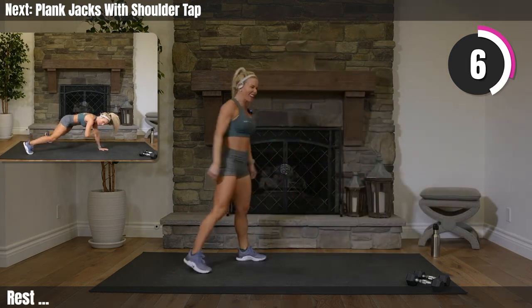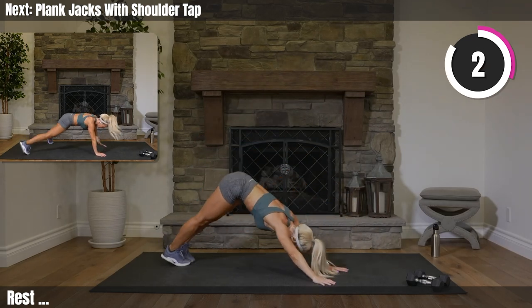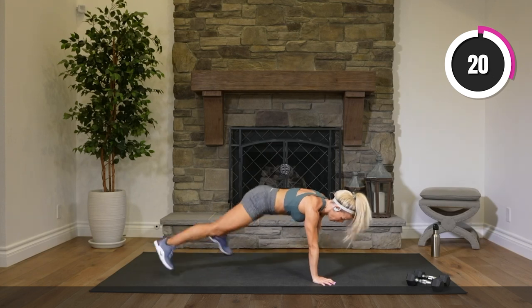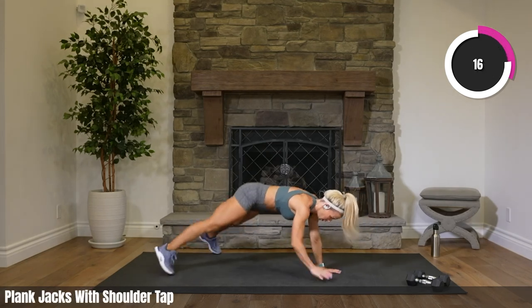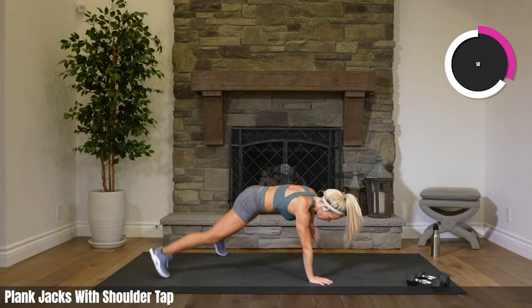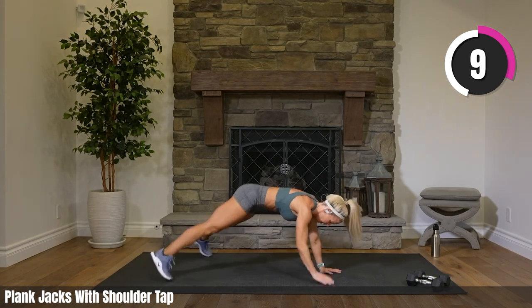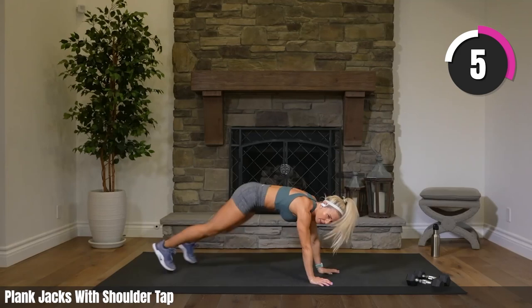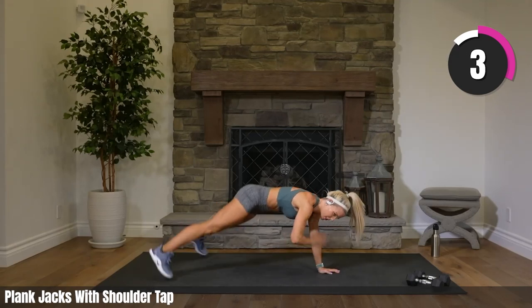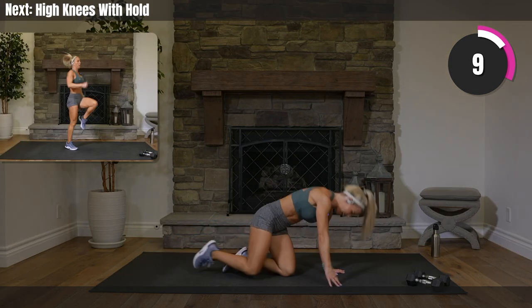How we doing? Plank jacks. In 3, 2. Let's go. Go. You're rocking it. 10 seconds. 5, 3, let's go, Julie. 2, rest. Woo!